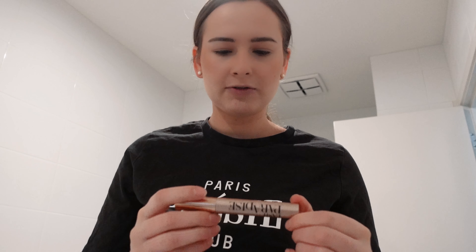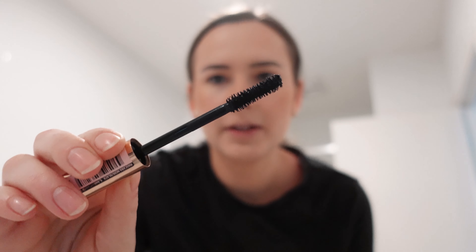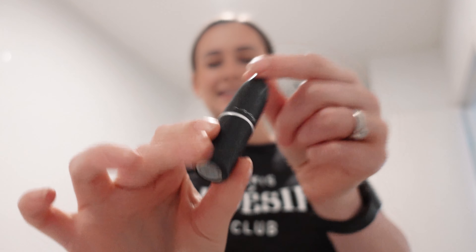It looks like I've put too much on but I promise I haven't. This is the mascara I'm going to try — it's the L'Oreal Lash Paradise. My current mascara was starting to drop under my eyelids, which I think is a sign it's old and I needed a new one. I never really reached for L'Oreal mascaras before but let's give it a go. I'm liking this mascara a lot. Then I'm going in with some lipstick — this is the MAC Velvet Teddy, my go-to. It looks great on any skin color.